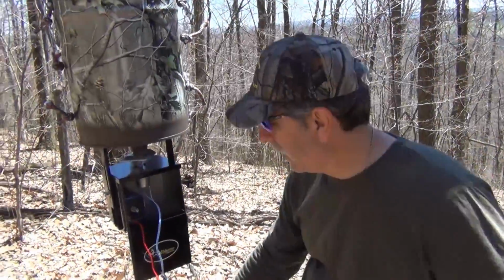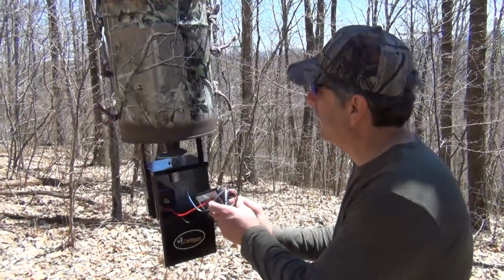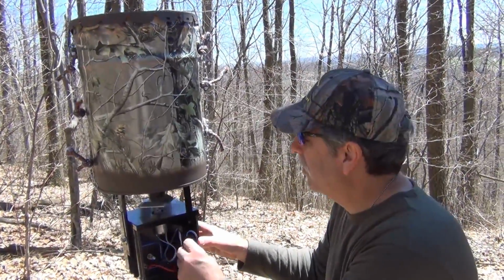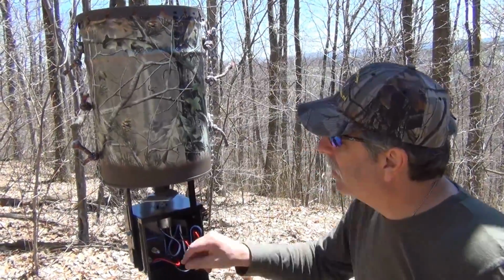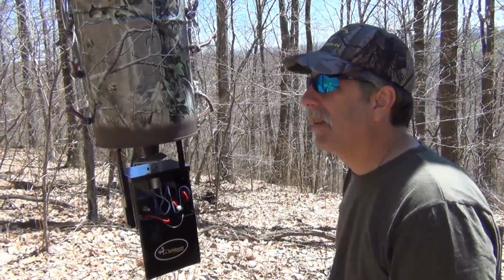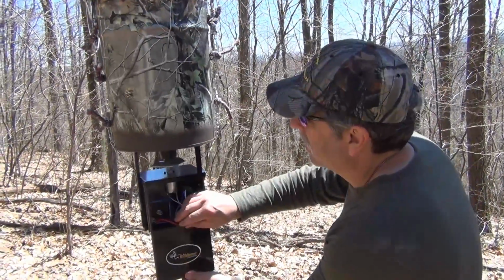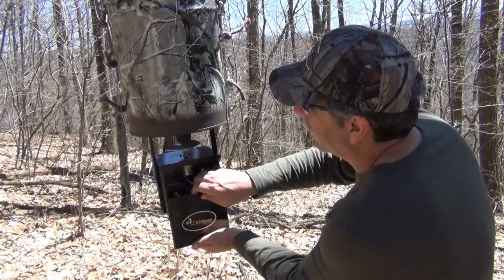So we can go ahead and put this in. We'll fill it with corn, and then we'll go ahead and test it one more time. And then every morning 7 a.m. for probably 3 weeks, it'll be going off. I'll shut the door for now.